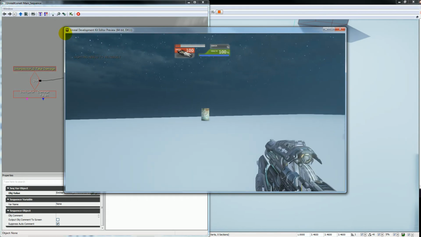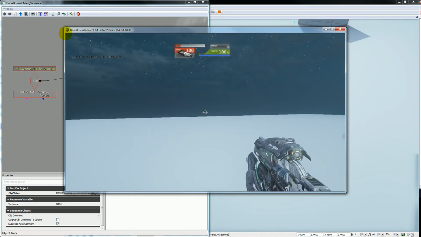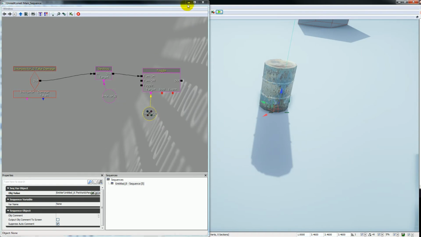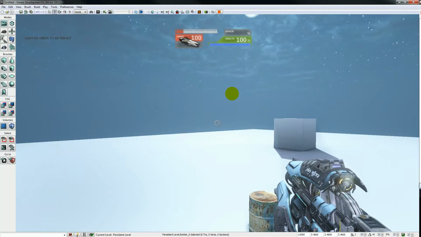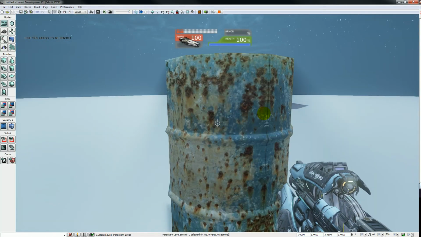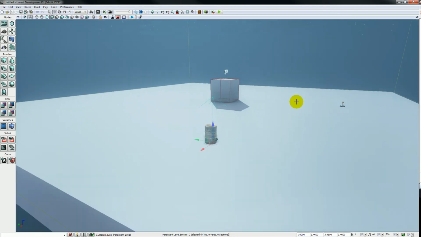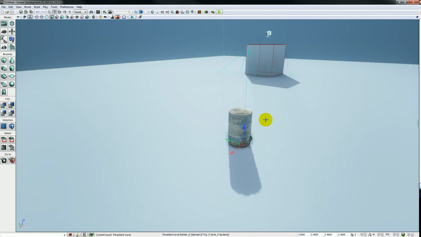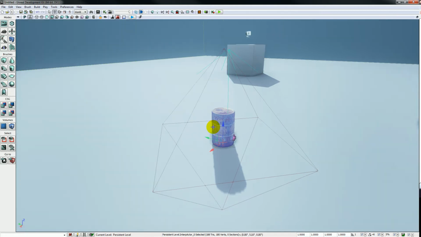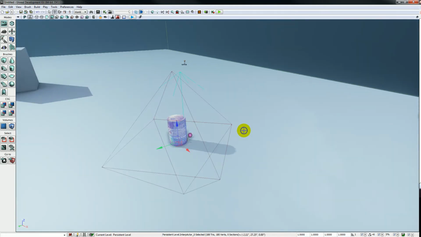And this time when we shoot the barrel, it disappears and it explodes, but again, this isn't going to cause any damage yet. We can stand right next to this thing and nothing happens. So we're going to create a physics volume to cause damage. I like using the sphere volume for this, but you can use whatever you like. I'm going to create a sphere volume, just make sure it goes around the barrel.